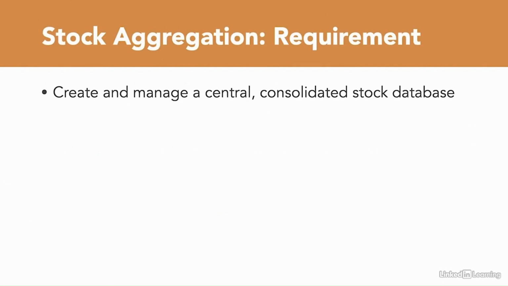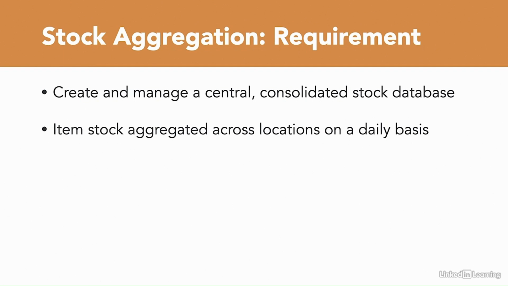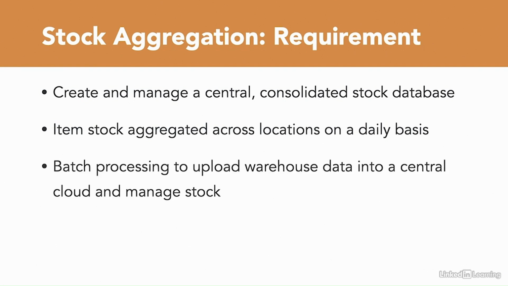The enterprise wants to create a consolidated central stock database. Item stock information needs to be collected from across warehouses on a daily basis and then consolidated in a central MariaDB database. We need to set up batch processing to upload local warehouse data into a central data cloud and then aggregate stock across locations. The solution should be scalable to hundreds of warehouses.